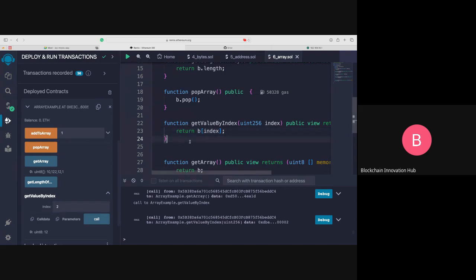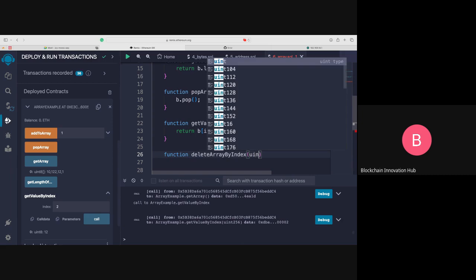So you can get an array by index, and you can also pop. And also you can delete by index. Let's come and do this. I'm going to have another function, called delete array by index.